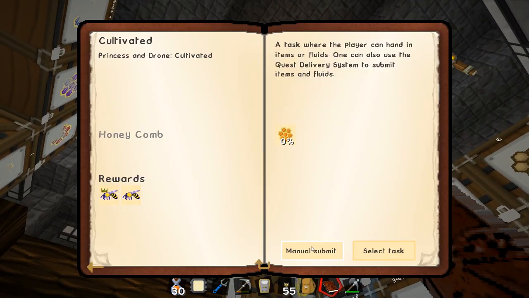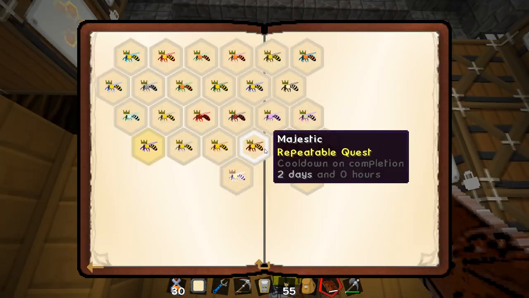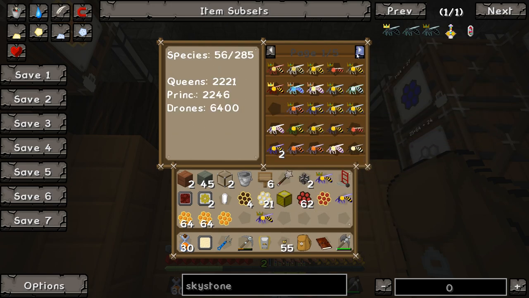And they seem to be the basis for a lot of these. So, manual submit, claim reward. Cool. Now, I might actually have some left over. Let me look through our Apiarist backpack. We have one cultivated. We have, oh, I need to cycle those guys through a bunch.